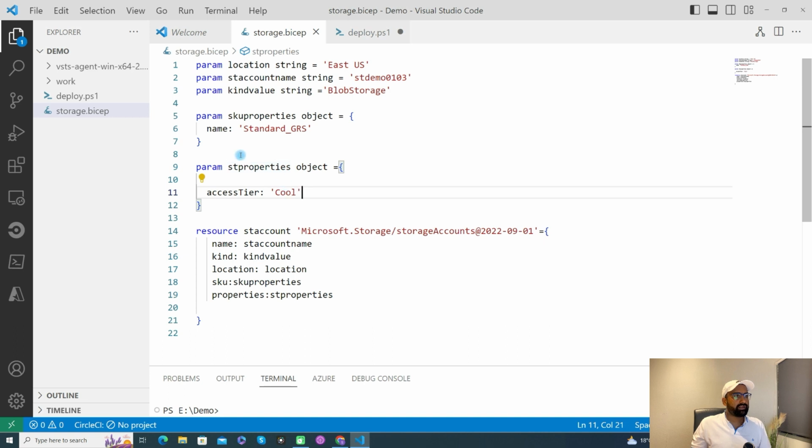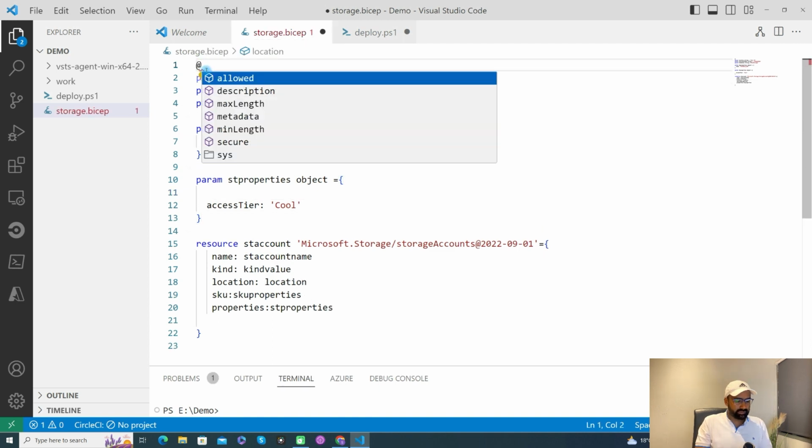Okay, now let's talk about the decorator. Since we discussed the decorator, it is used if you want to define some definition about your variable or a parameter. We can also use it to restrict some value, like assume you want to restrict your location so it cannot be East US, or maybe it cannot be in Europe, or you want to specify some list of locations. In that case you use the decorator. So let's take an example.